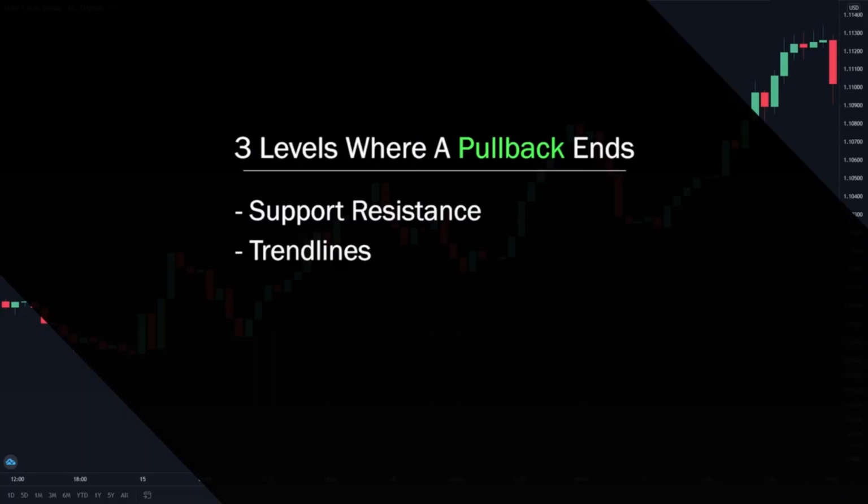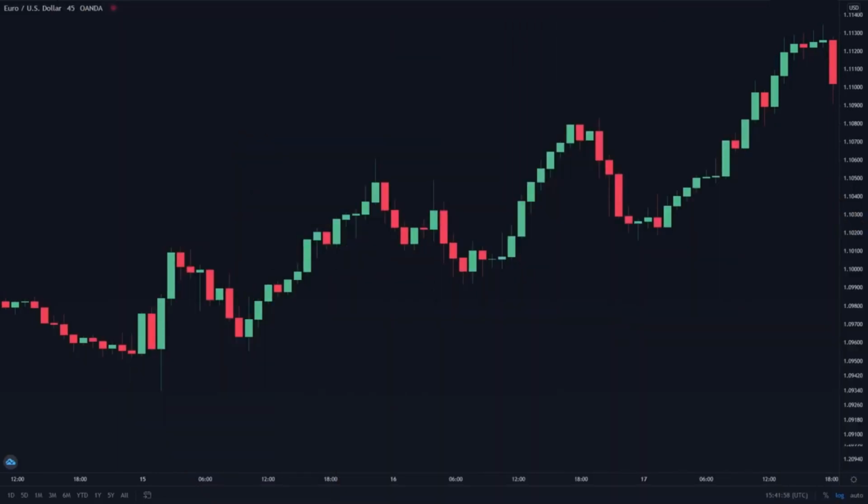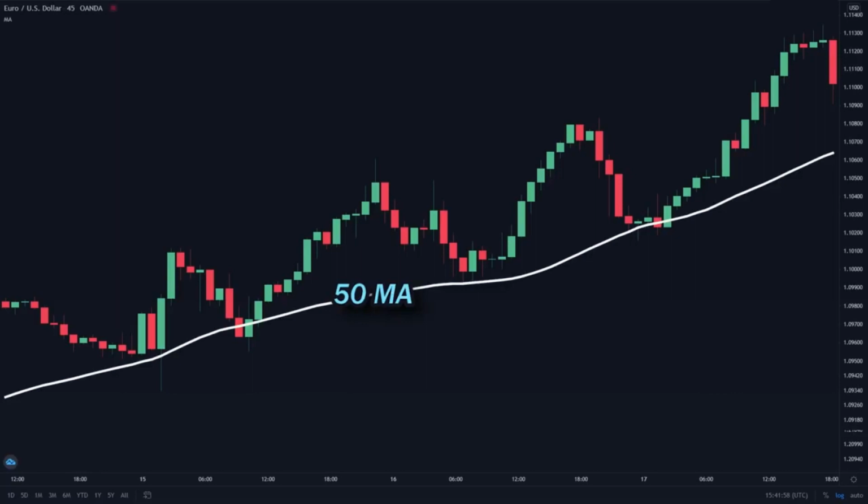Another level where the market can possibly pull back into is the moving average. Here, we spotted an uptrend, and so we can apply the 50-period moving average as our key level. Now remember, for this specific example, we're using the 50-period because that's what the market is reacting to in the past. Markets can also react to other periods like the 20, 100, and 200 period. So you need to adjust depending on what the market is reacting to. And as you can see, the price made a pullback towards the moving average and traded higher. And that was an example of the price pulling back towards the moving average.